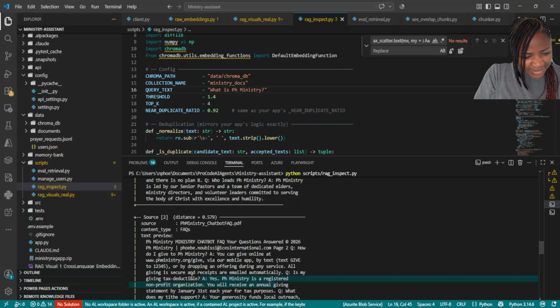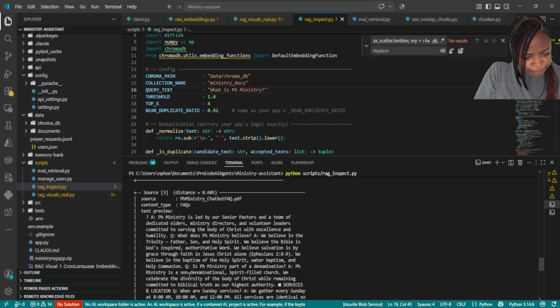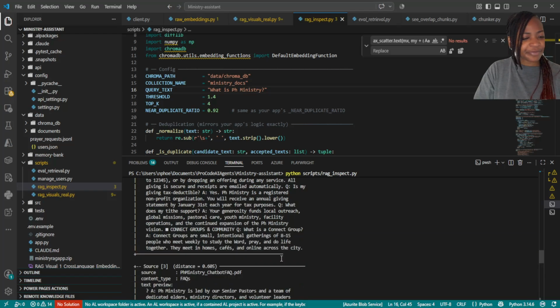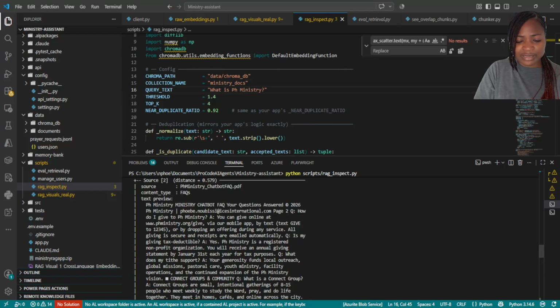I guess that's the answer it has used for that. And also chunk 2, yes, non-denominational church. Here it says PH Ministry is a non-denominational spirit-filled church. So I believe everything is there and it's really working great.